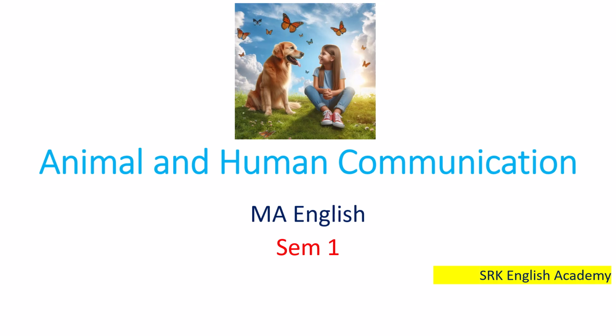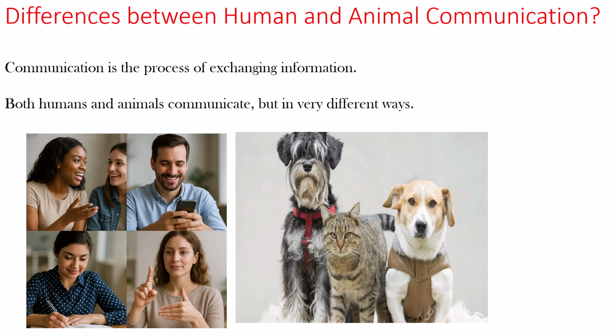In this video lesson, I'm going to explain animal communication and human communication. So, differences between animal and human communication. In this video lesson, we are going to talk about differences between human and animal communication. So what's communication? Communication is a sending and receiving of information, or it's a transmission of information.